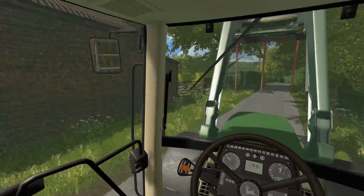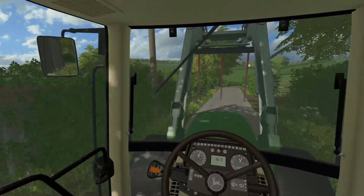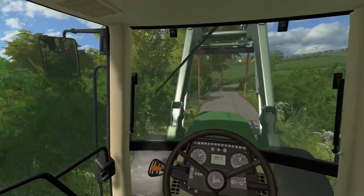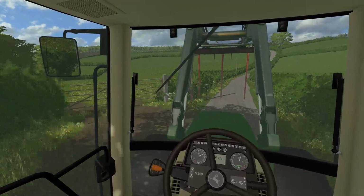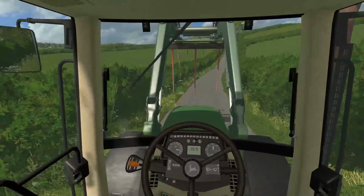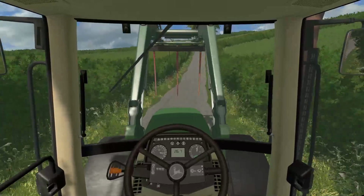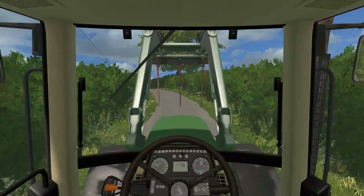It's desperate to be worked on, so we need to go and have a good look at that and get that done. But first of all, we must get our cattle bedded down. They're in need of a little bit more straw, so that's exactly what we're going to do. We'll take this back up to the yard there, and we can get this done pretty darn quickly, really. And get up the hill there a little bit slow.